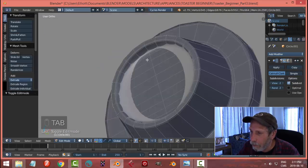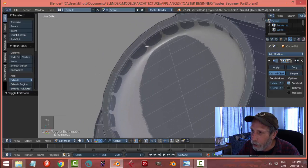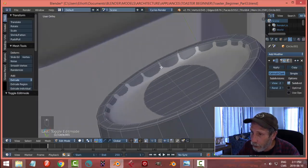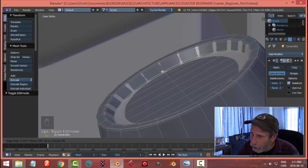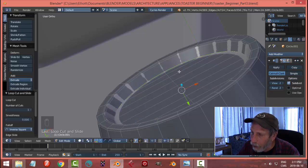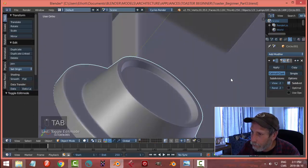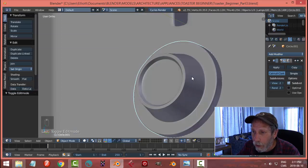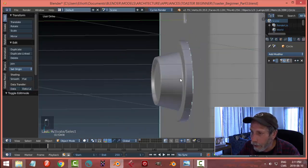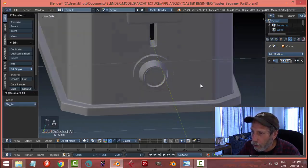So back in edge mode. And what I'm going to do is I'm just going to bring one edge loop down towards this surface. So watch this. Control R, click and pull. And as I do, it starts to flatten out a bit more. I don't have to push it all the way to the bottom. I don't like doing that. I just like it maybe around there. Object mode. How about that? Not too sharp, not too soft, just very pleasing to look at. Okay, so there's our knobs so far.